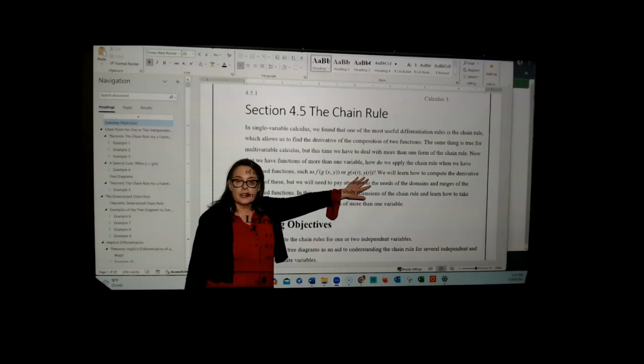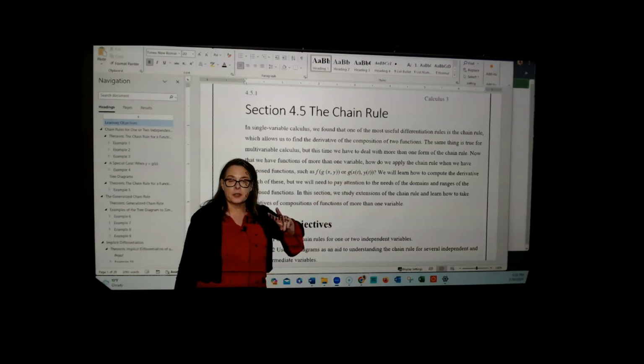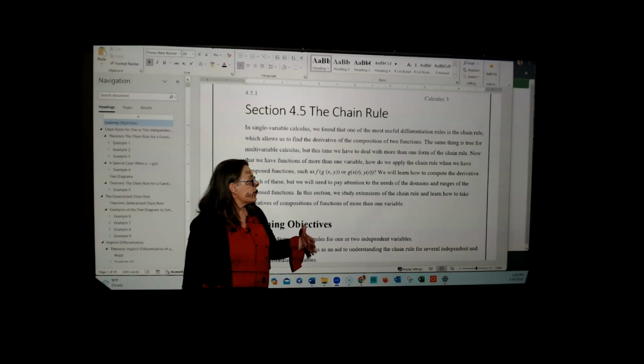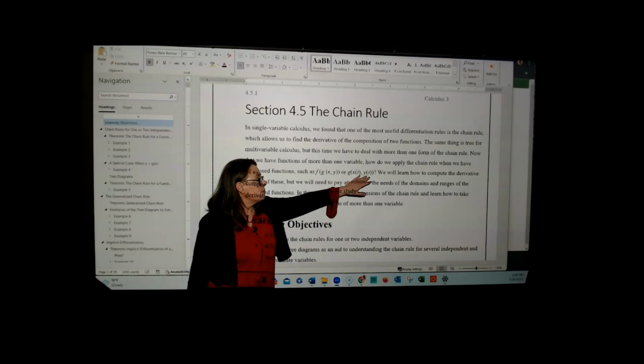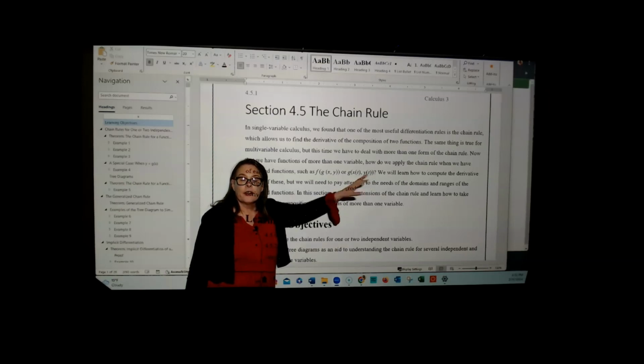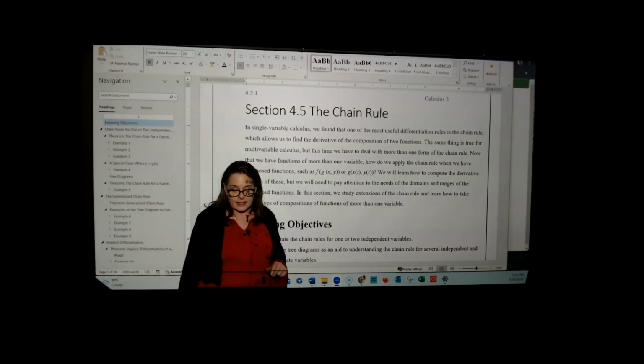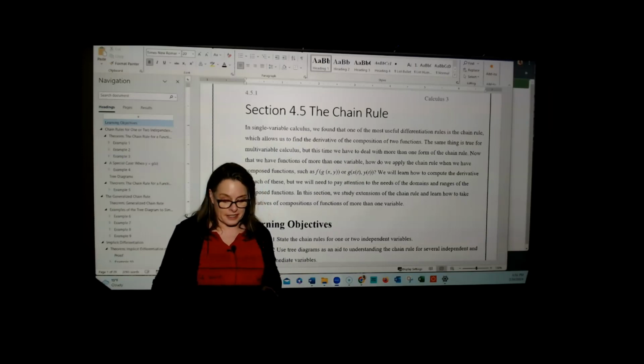This is different, however, from the composition next to it. In the composition next to it, we have a function of two independent variables again, called g. But in this case, the two variables it depends on, x and y, are themselves functions of another variable, t. In this case, we have a function of two variables composed with two functions of one variable. The form that the chain rule will take will change depending on the form that you have. Let's go ahead, share the screen, and we'll get started.